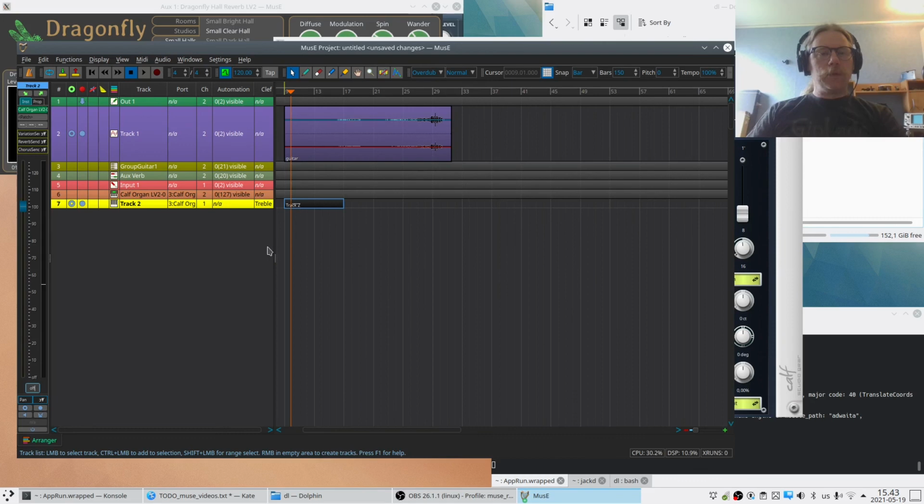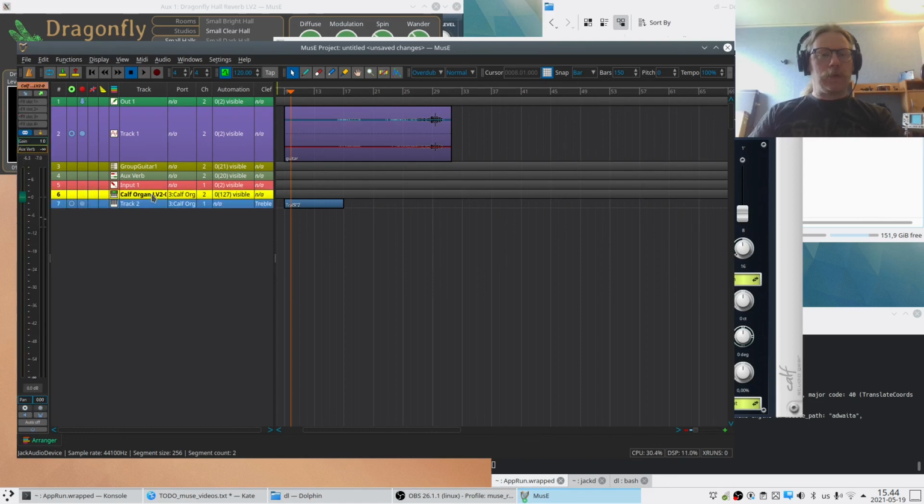What I wanted to get to, I'm not really sure what I wanted to do. I wanted to get to templates, and this was not really part of that, but it is now. We have gone all the way. We can do one more thing. We can take the organ and add reverb through the aux track, just to show that it can get a reverb too.